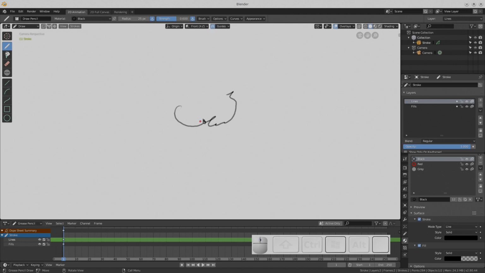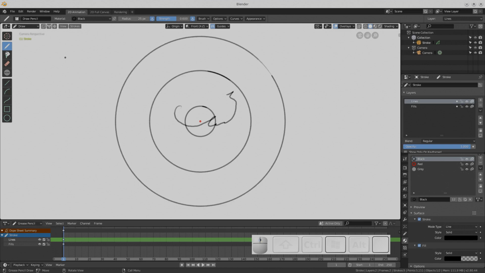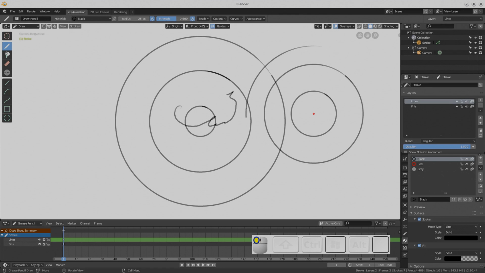You can see when I turn on the circle guide, it gives us this little red dot. I've noticed a bug where sometimes that red dot doesn't show up. But anyway, now we can make circles around the red dot. If you'd like to move the red dot, you click on this cursor, click somewhere, and go back to your pen. And now you have your circles in your new place.